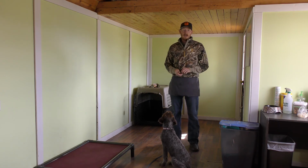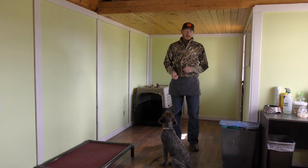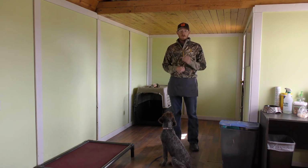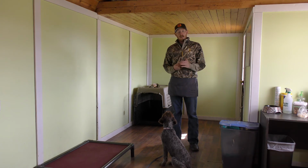The one exception to that is if you put her in and she immediately starts to whine. That can happen because she just wants to be with you. She's in a new and stressful environment and she just wants to be comforted. It's important though that during that time you don't let her out. If you do, she'll start to figure out that she can whine and get let out of the crate, and then you're backsliding and she's just going to whine in the crate because she does want out.